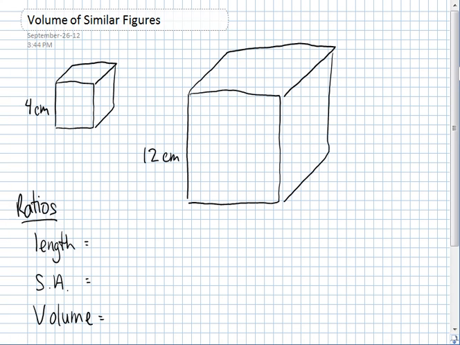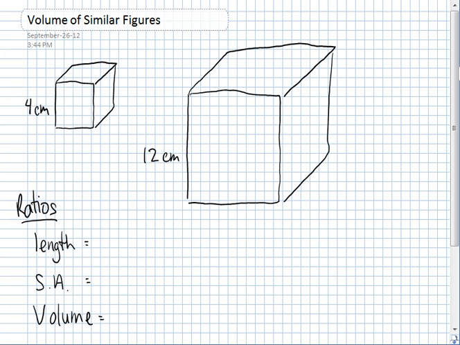looking at volume then is just a continuation of what we were doing so far with area. If we remember, we discussed in class that because we measure length in centimeters, the perimeter is also in centimeters. That's a 1-to-1 ratio. For area or surface area, we measure that in centimeters squared. So that's a squared ratio. And then for volume, because it is measured in centimeters cubed, we'd expect a cubic ratio.